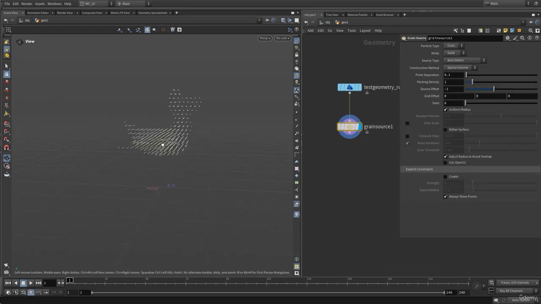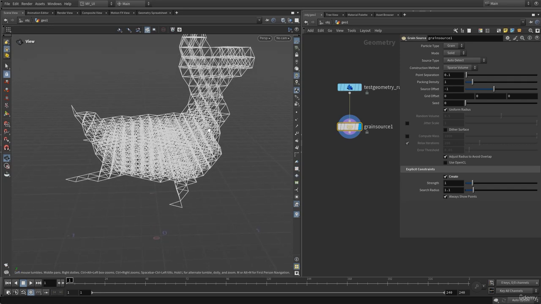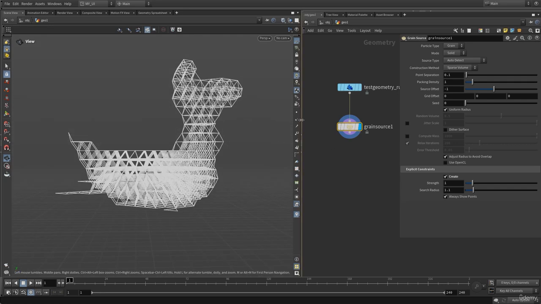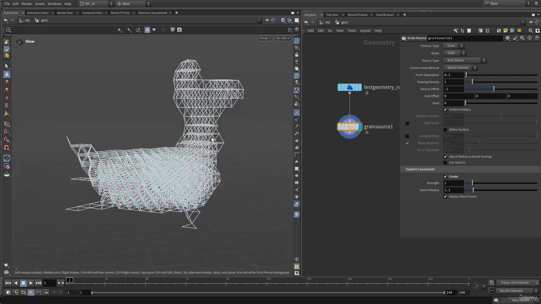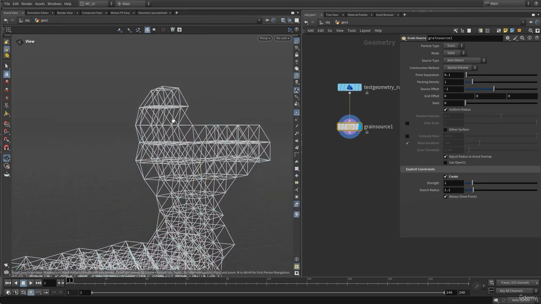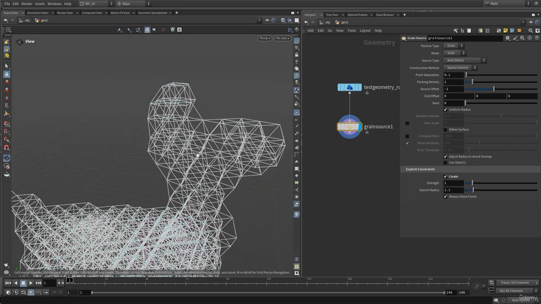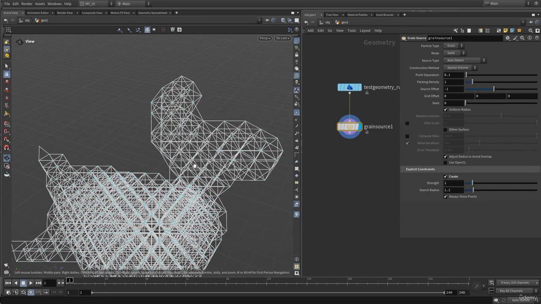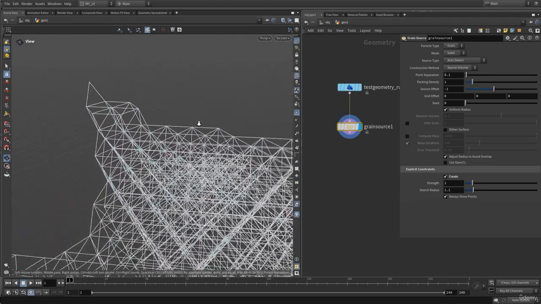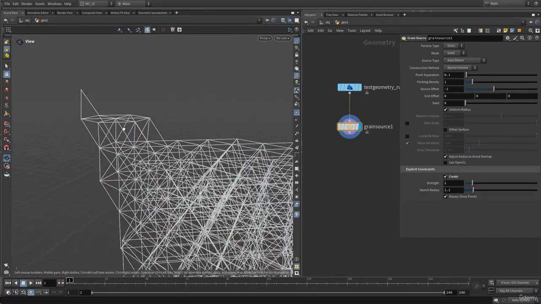To actually create the soft body simulation, we also have the option to create the constraint geometry, and we can create the constraint if you come over here onto the grain source, and down here we have the option for the explicit constraint, and if you enable the create option, it will create these polylines. And if I were to enable my point display, here as you can see, we still have particles, we still have these points, but we also have these lines. These lines are connecting these particles. These lines are also called the constraint. So we are creating the constraint.